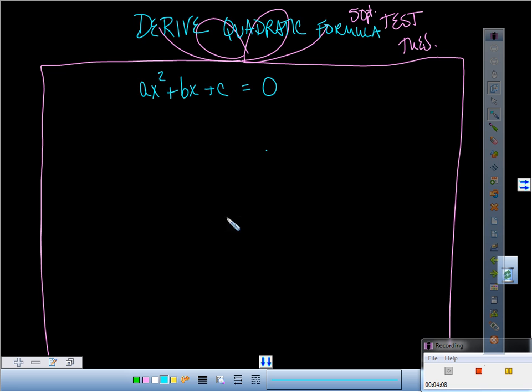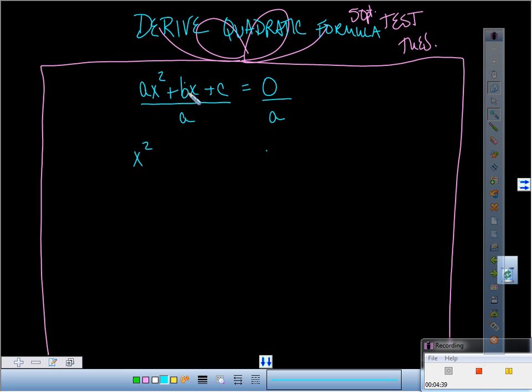We're going to complete the square on this thing, guys. You know you can't complete the square unless the coefficient of this quadratic term, or this x squared term, is 1. So the first thing I want to do is divide everybody by A so that I can get rid of that and make that a 1. Okay? Now, what's AX squared over A? What happens to your A? They cancel out and you just got x squared.